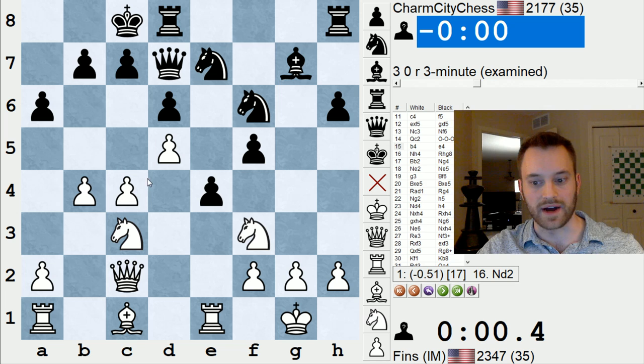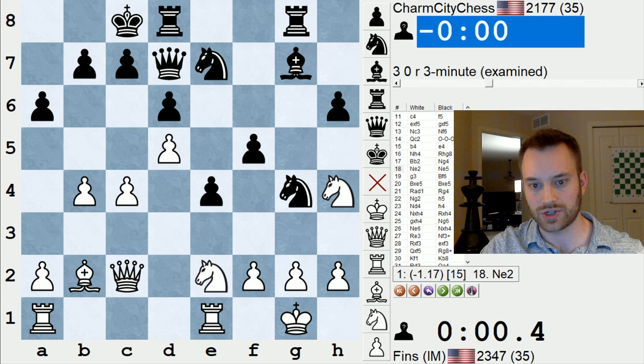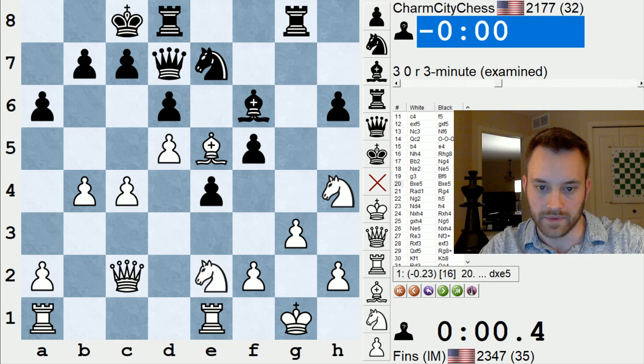The computer says knight d2 is best, which I could see now. He did a good job of exploiting this knight on h4. I'm not sure I agree with the exchange sack, but maybe it's just good. Yeah, bishop takes e5, I think, was practically my only chance.